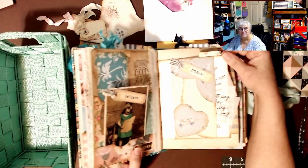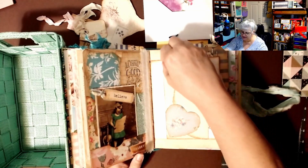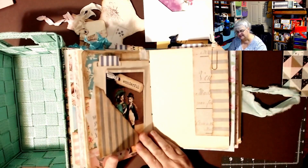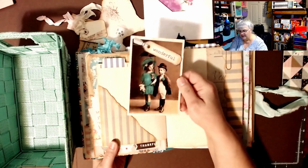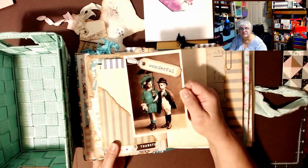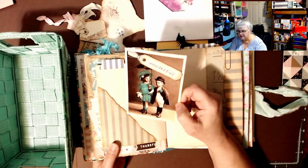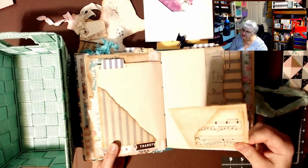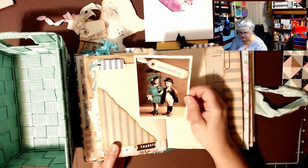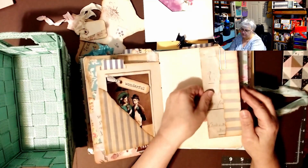She's got this little tag here with a little piece, and her hearts are here — I really like this, there's a bunch of texture. She might have colored these with alcohol markers. Here's another picture she had. I wouldn't doubt it if she printed these out — but this one she put tea-dyed paper on. Look at the way she rips these down, it's really pretty.